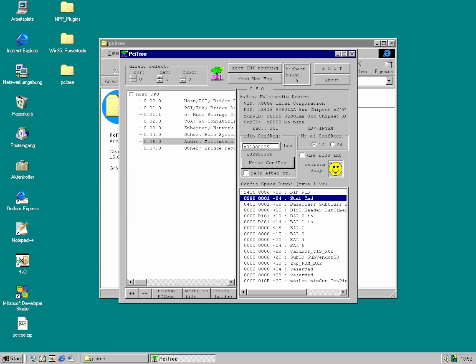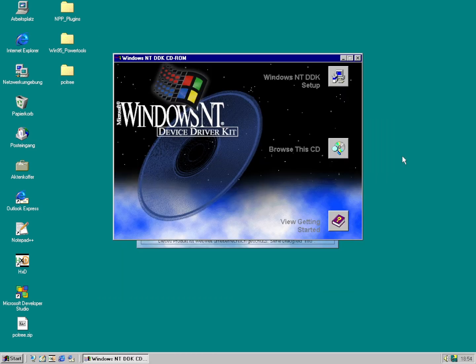Now, one approach I tried was patching the driver to support VirtualBox's AC97 controller's device ID, but unfortunately that was unsuccessful. Now, another solution is to just write our own driver, which sets the PCI command register at boot up. Indeed, such a driver does not look very complicated at all, even for a novice, so that's what this video is about. As a prerequisite, one needs to install the Windows NT 4.0 driver development kit.